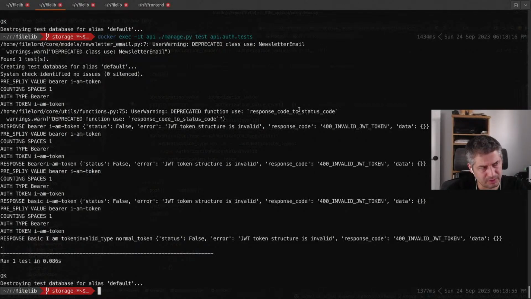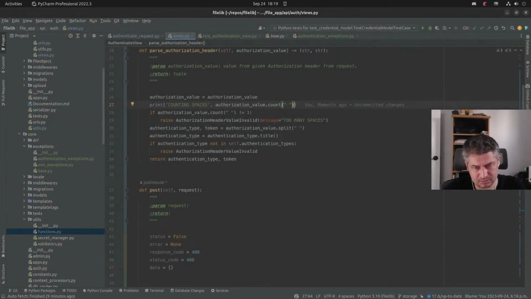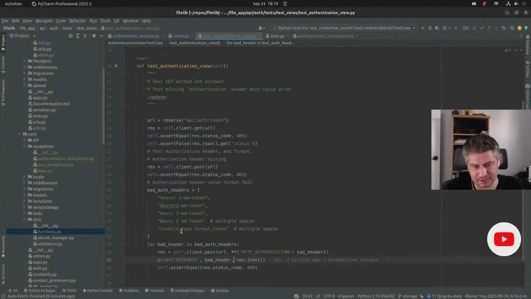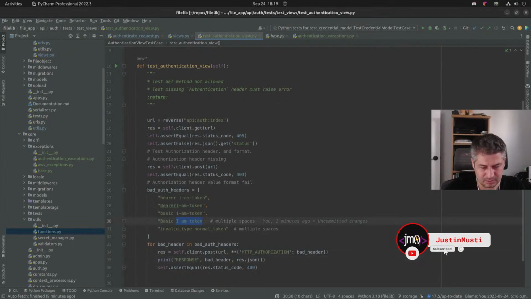It's always 1? What the fuck? Dude, is Django sanitizing it for us? Many spaces here.